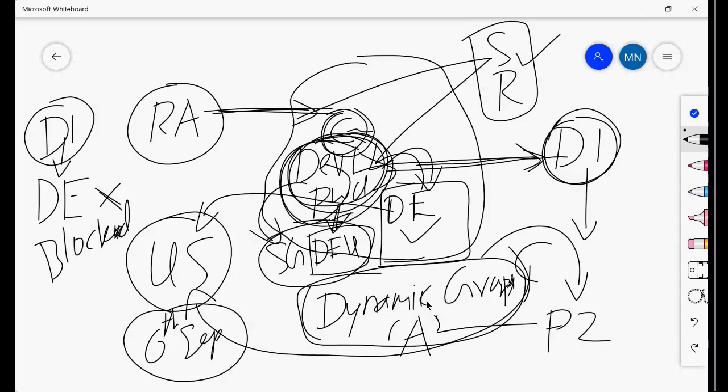In such times there is a solution called dynamic groups. As a company, you create dynamic groups and set some rules here. Based on the rules, the user automatically becomes a member, and automatically gets all the required access. That is the power of dynamic groups. And how to set it up, we'll see here.